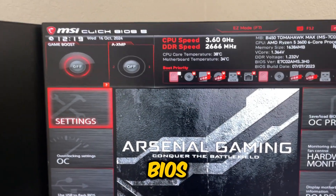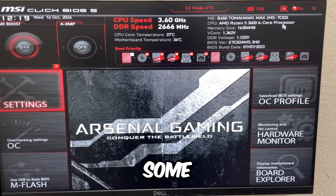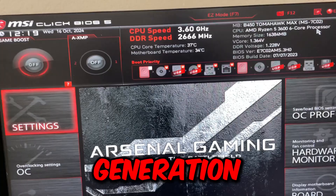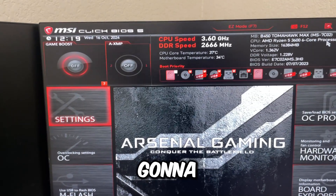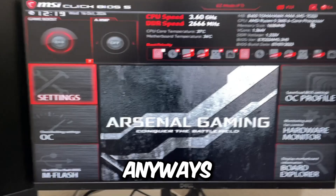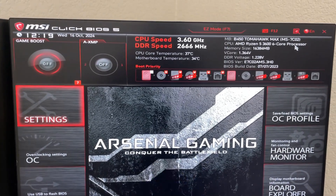Here's the AMD BIOS guide. I brought out an old PC just to do this guide — there are going to be some settings that are completely different on it just because this is a third generation Ryzen processor. Whatever newer processor you have is going to have way more settings for things like Precision Boost Overdrive, but most of these settings should still apply on generations of Ryzen all the way up to AM5.